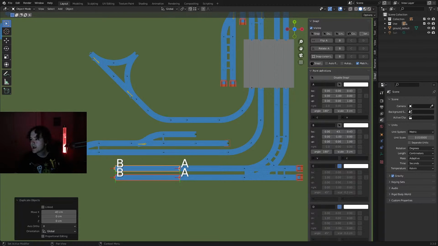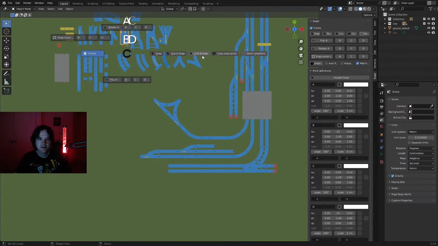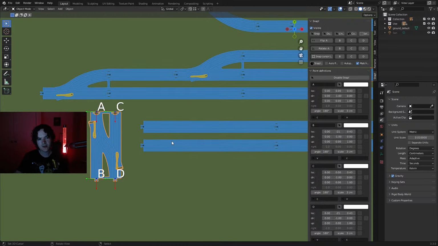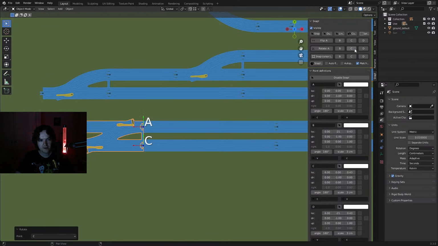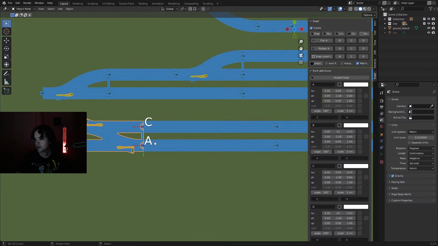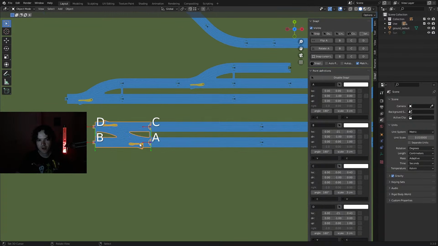And then there is an N set of points, what I call an N set of points because it looks like a capital N. I don't know what the technical term for these is, but that's what I like to call it. That sort of goes from that one on over to that one. So if we rotate on A and then snap to here, there we go. I think that's the way it's supposed to go. Actually, I've done that wrong. It is supposed to be over here.